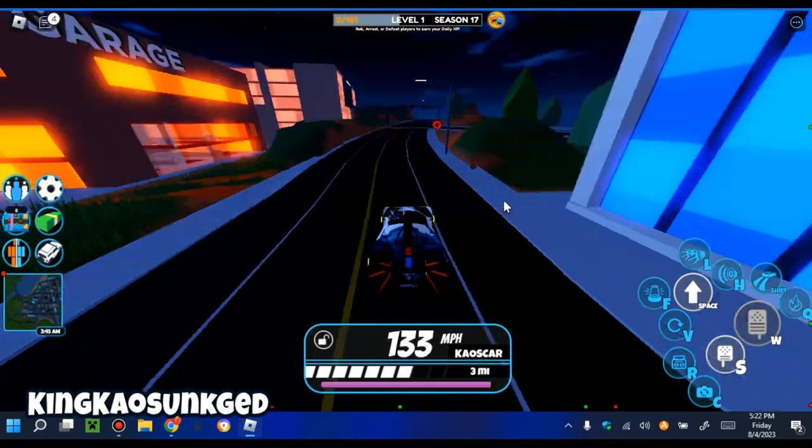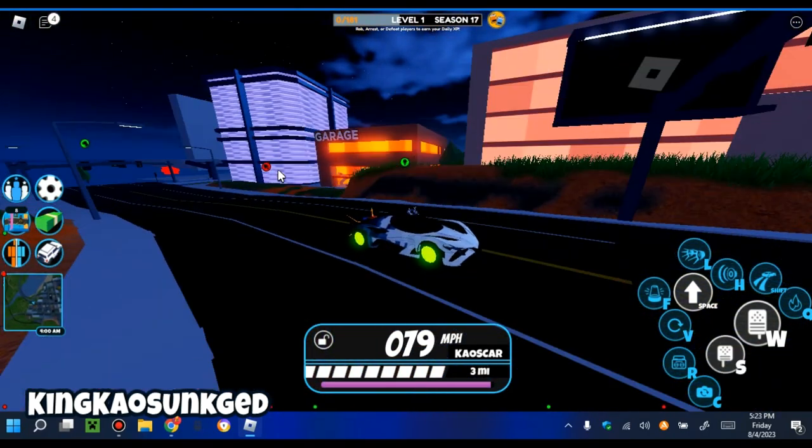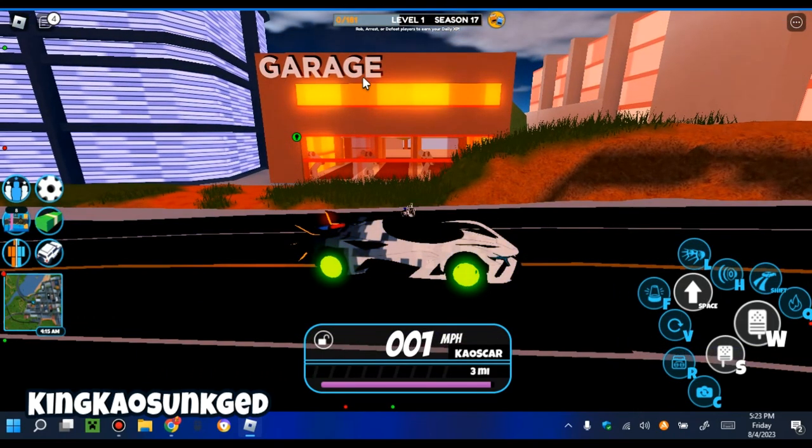Go ahead and go on the trading in just a minute. Oh, hold up. I think they changed the garage text. It's now displayed here instead of in the middle right here. And the text is white.